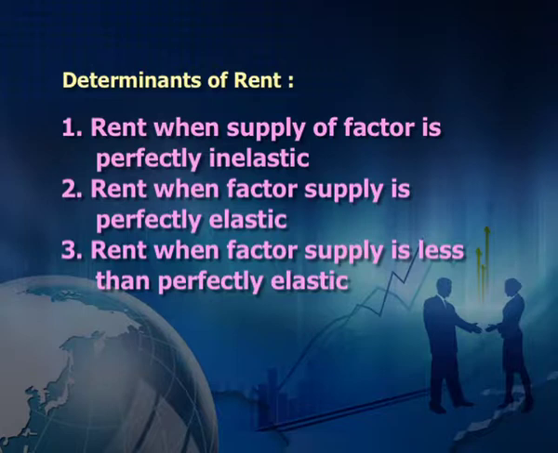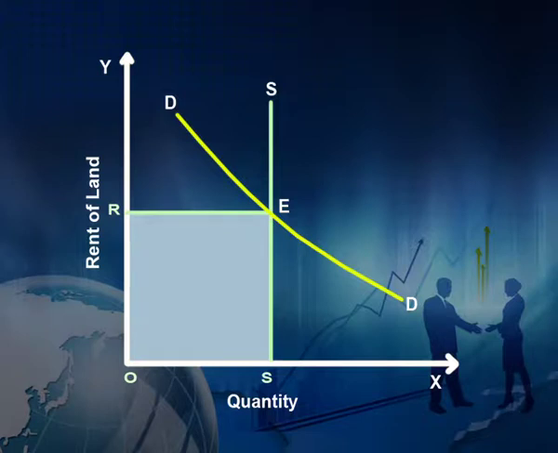They are: first is rent when supply of factor is perfectly inelastic. The supply of a factor is perfectly inelastic when an increase or decrease in its demand is not followed by any change in its supply. Therefore, its transfer earnings or opportunity cost will be 0. Then, the difference between actual earnings and transfer earnings will be equal to actual earnings only. Therefore, in this situation, actual earnings will be treated as economic rent, and this illustrates the situation in which the supply of the factor, that is land, is perfectly inelastic.